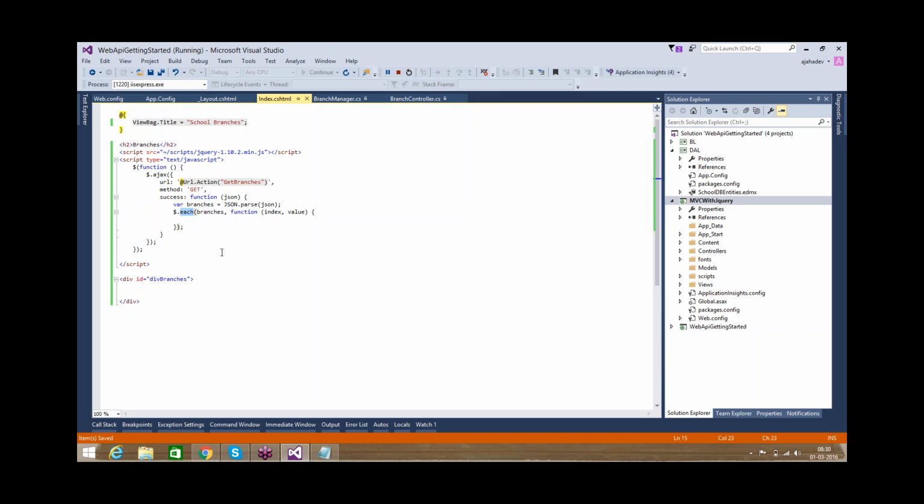Instead of foreach, in jQuery, not JavaScript, we have the $.each function, and for that you give the object on which you want to perform the each operation. That is branches. Just now I converted my JSON output from the method, the Ajax URL, into branches. So this function is to handle the branches. This loop iterates through each object. So this is not foreach, here it is $.each. For each object in branches, you can take the index of the current object or the value of the current object.